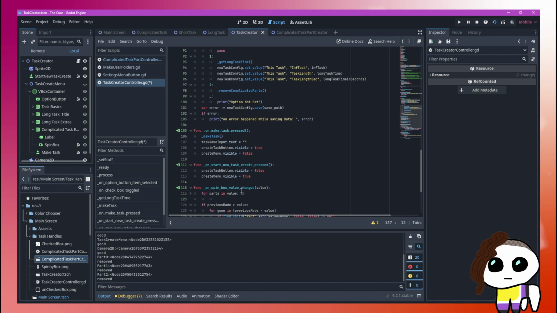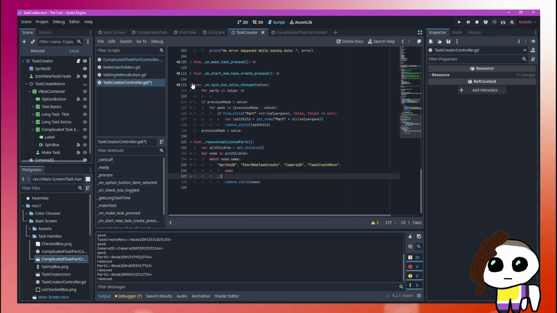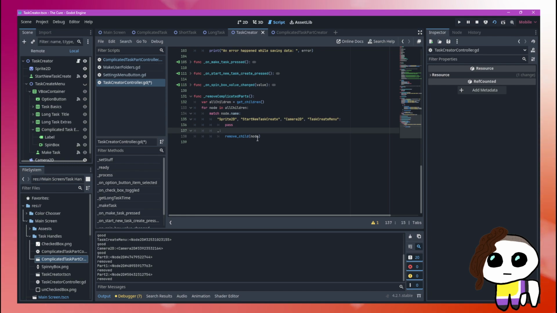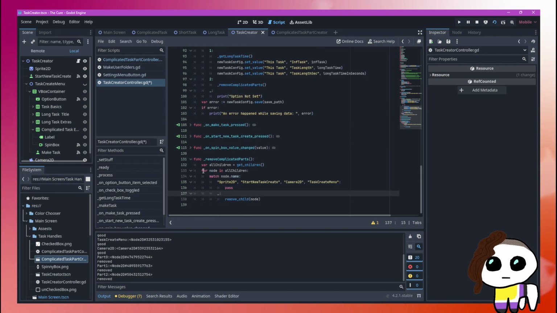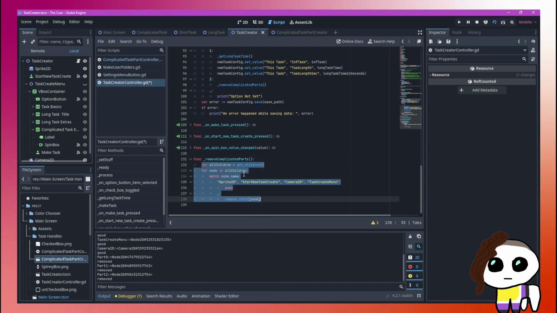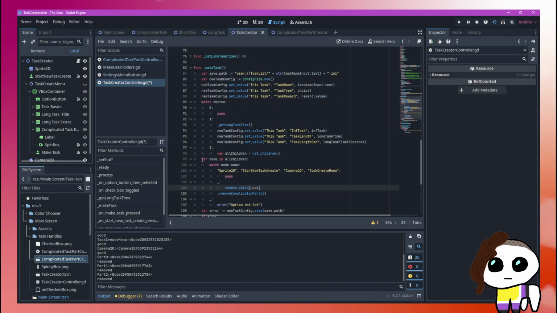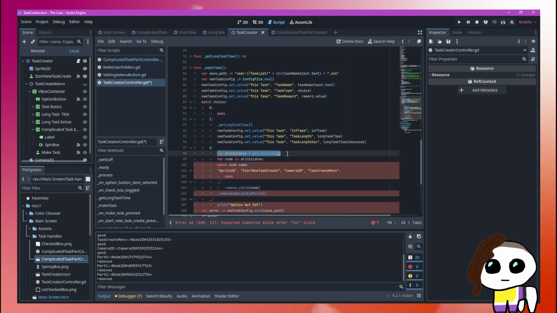Node. Okay. Yes. I do just need basically this exact thing. Variable child.